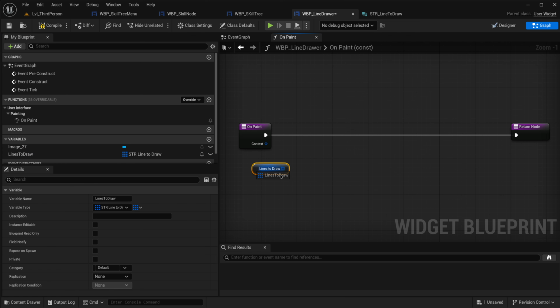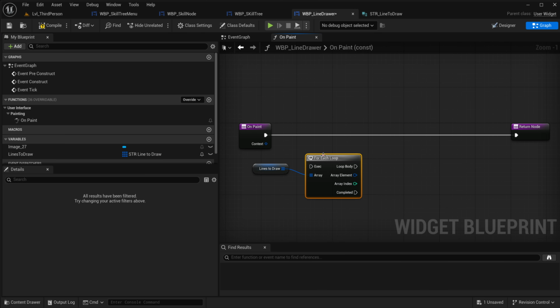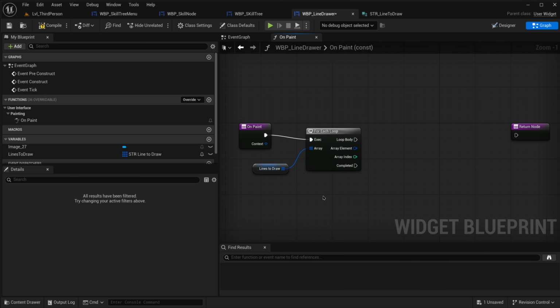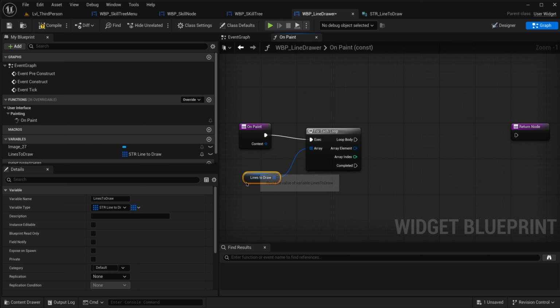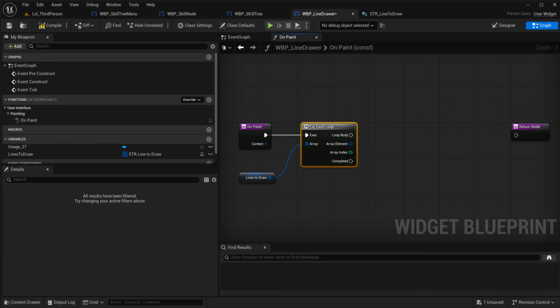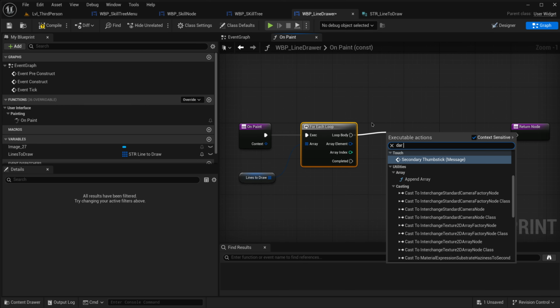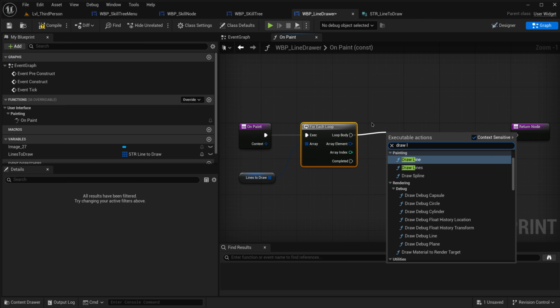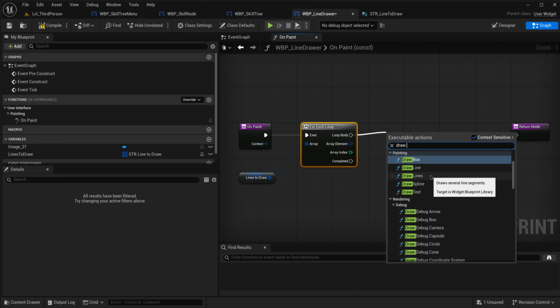So what we do is we get our lines to draw. There we for each loop over the entire array. So for every single one of the lines in this array, we're going to be drawing, well, who would have guessed it, a line. We simply draw a line, and you don't mistype it. So you can see here we've got draw box, draw line, draw lines. You might think that you want to draw lines instead of just draw line. The difference here is this draws a single line. This draws multiple lines that are connected to each other. But since we don't have one continuous line that we want to draw, we want to have split parts in our lines, we're going to be drawing them individually instead.